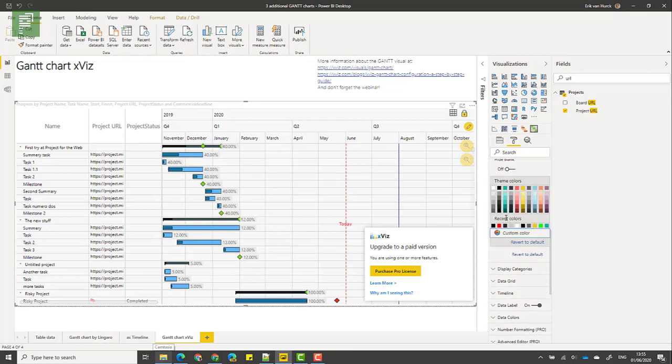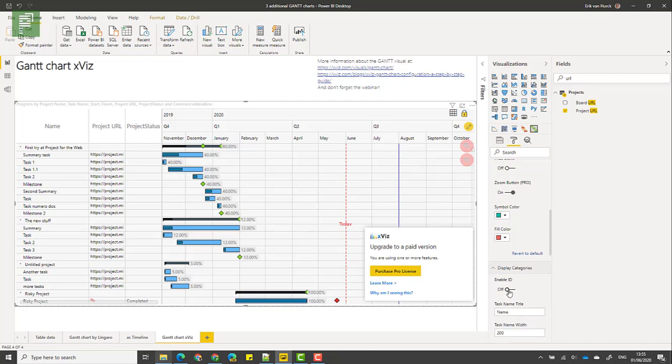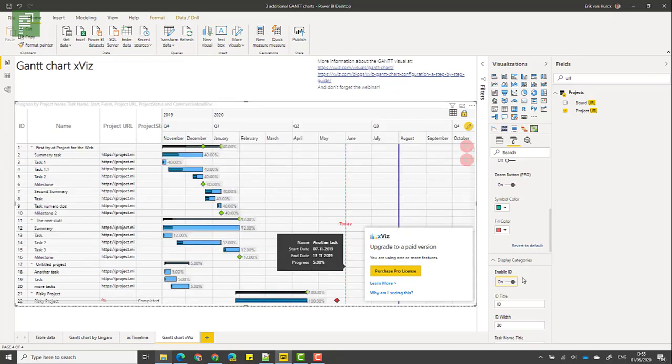Symbol color. Nice, we can even change the symbol color. That's cool.